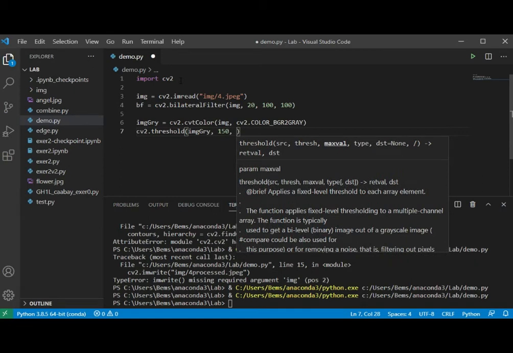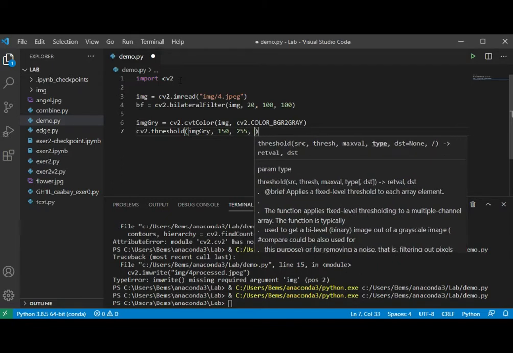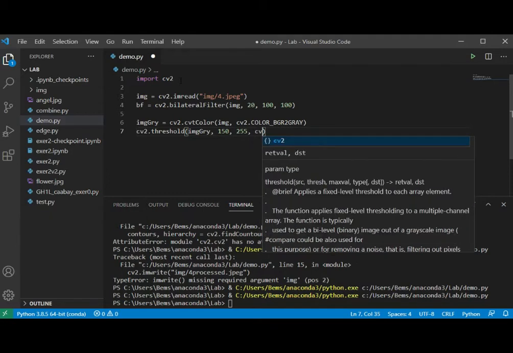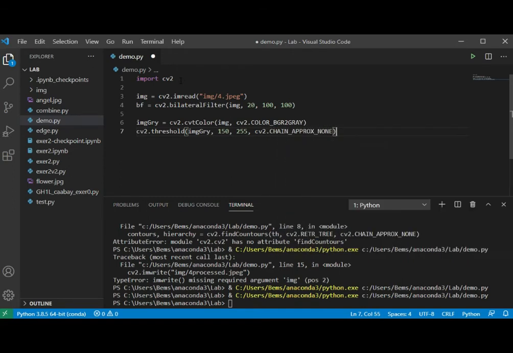If the value of the pixel is greater than the threshold, then it will return 255. And then for the approximation method, we will say that there will be no approximation method. So let's write cv2.CHAIN_APPROX_NONE.